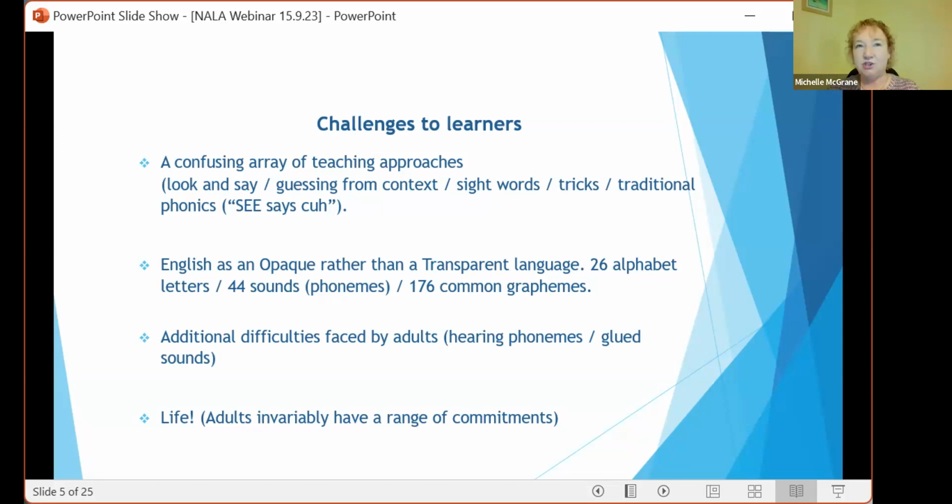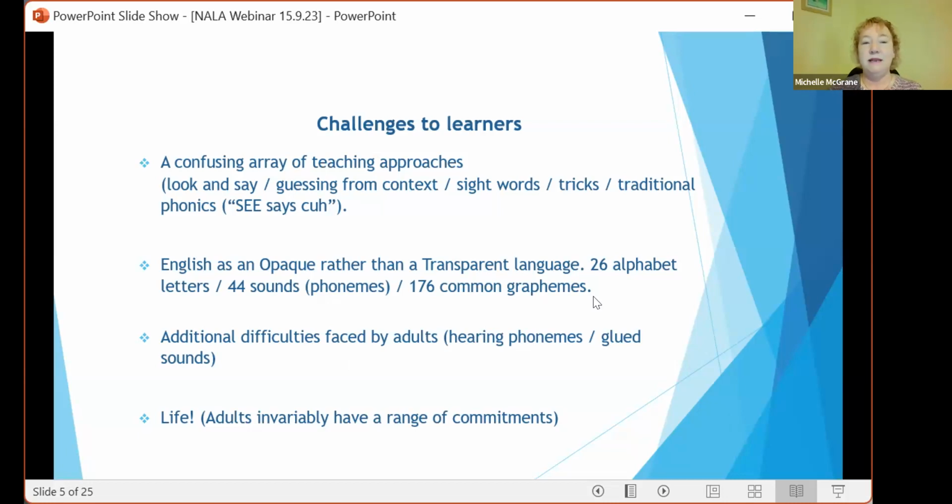Teachers and tutors are inclined to try and give meaning where none exists. So they try to create tricks and tips. They say, well, when it's at the end of the word or when it's at the beginning of the word, it's this spelling or that spelling, or I before E except after C, or the magic E. The problem with all of these little tricks and different ways of teaching is that they are rarely universally true. There are usually lots and lots of exceptions. And in fact, sometimes the exceptions actually outnumber the rule, which renders it, certainly in my opinion anyway, less than helpful.